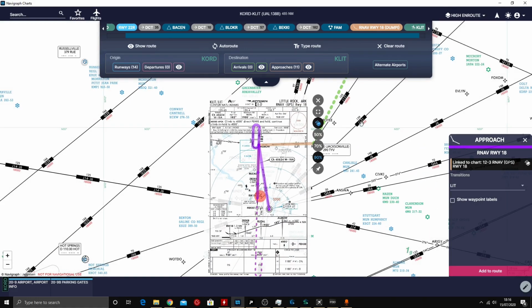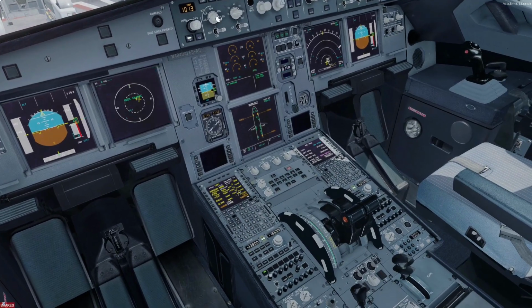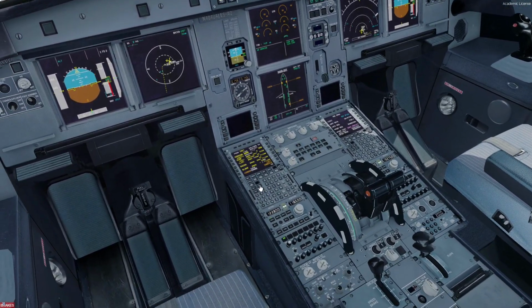Let's do that Dumpy transition level. That should work out. So we'll approach via Dumpy, and then hopefully if we look at that on the display, it should work out. Yeah, and our alternate's Memphis as well. So straight left turn after departure, heading south.